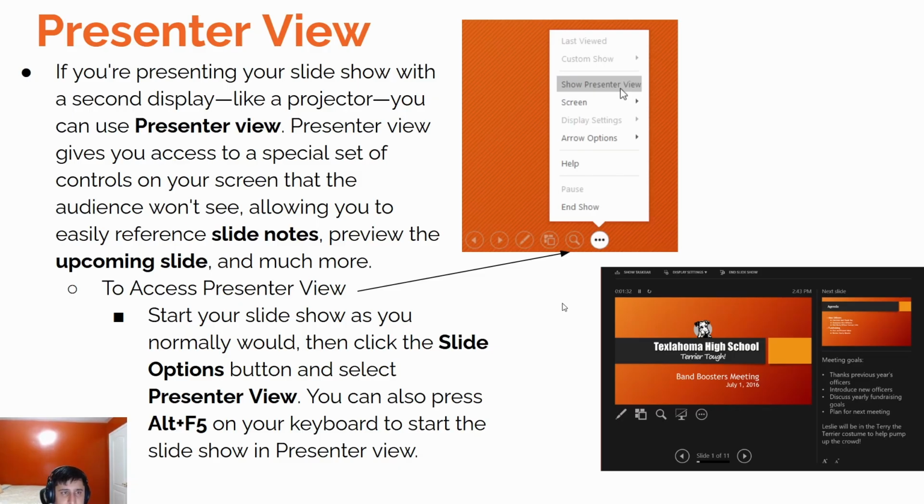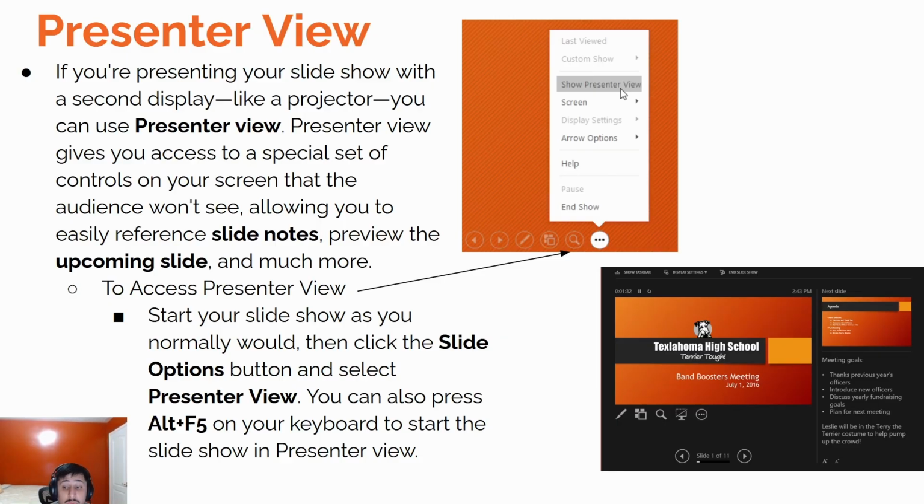Think of it like if you're presenting a slideshow, let's say with a second display, like a projector, we can use presenter view. So as I showed, I have my main monitor here, then I have another monitor to the left in which I see all the recording things. That's why you see me look over there. But if I have a setup like that, on the other screen, so in this case on my left side here, because my monitor's here, right?